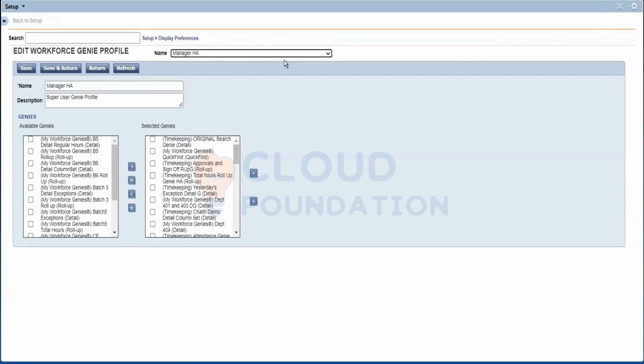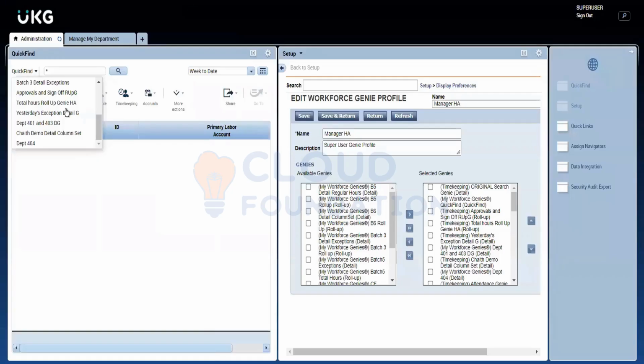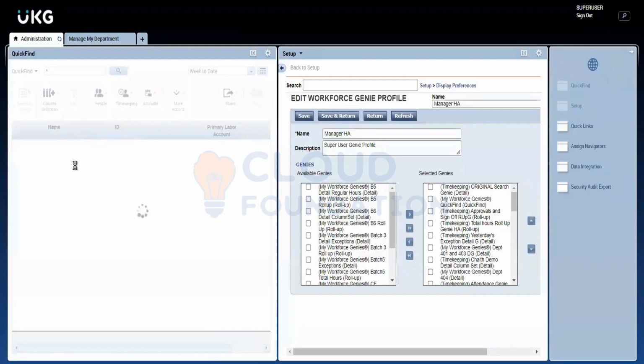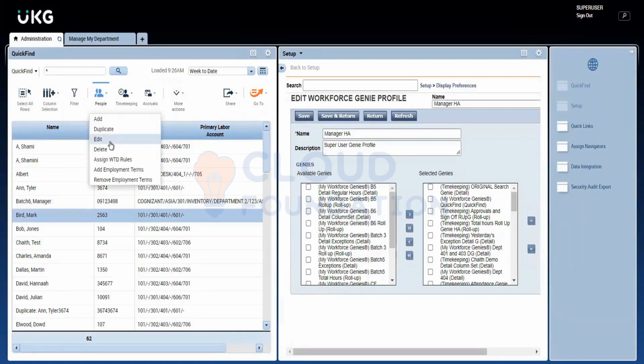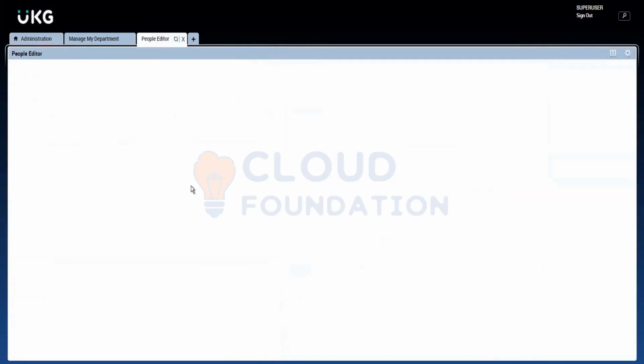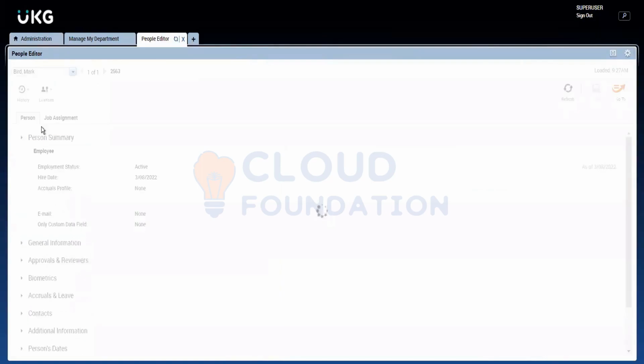So only these Genies will be available to people who are assigned under this profile in the People tab. Again in the People tab, if you have any questions, this is assigned under Access Profiles. Let me open it up. If you go here, we will have an option called Access Profiles.